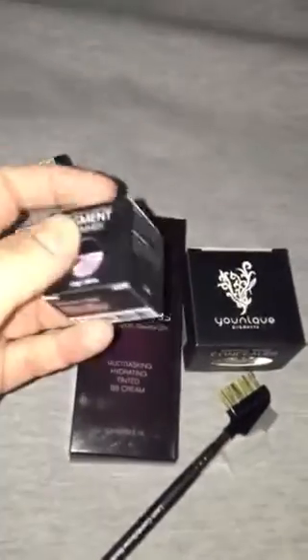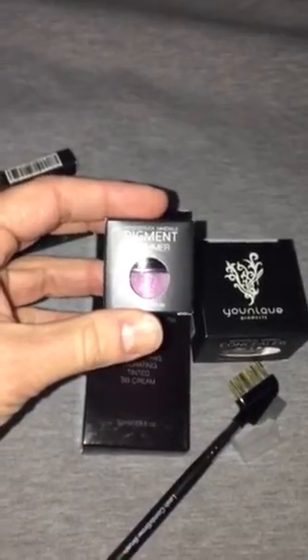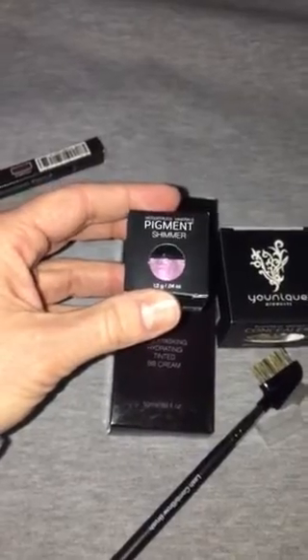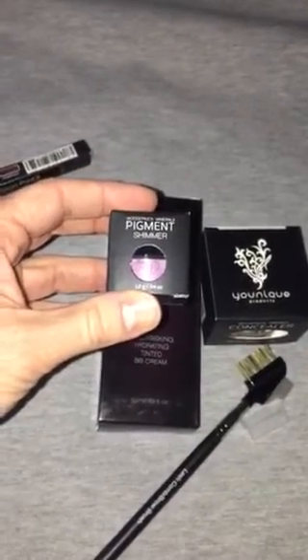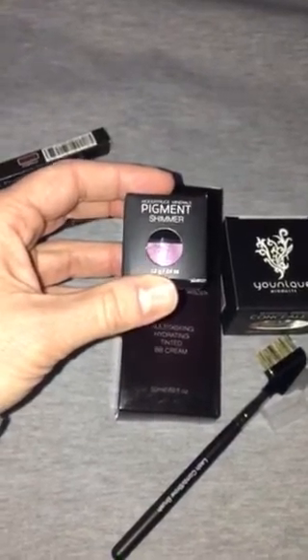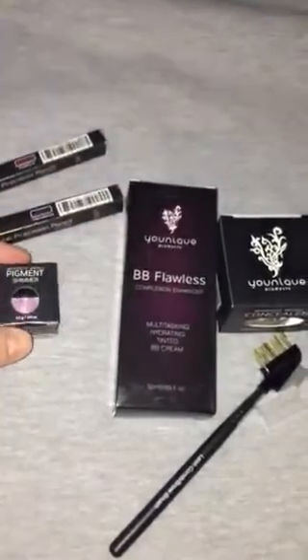Our pigment mineral shadows are so great — they're really beautiful and really versatile. You can wet your brush either with regular water or we also have a really nice rose water, and it just gives the color an amazing pop. It gives you kind of two colors in one when you wet the brush, giving you a darker pigment that way.